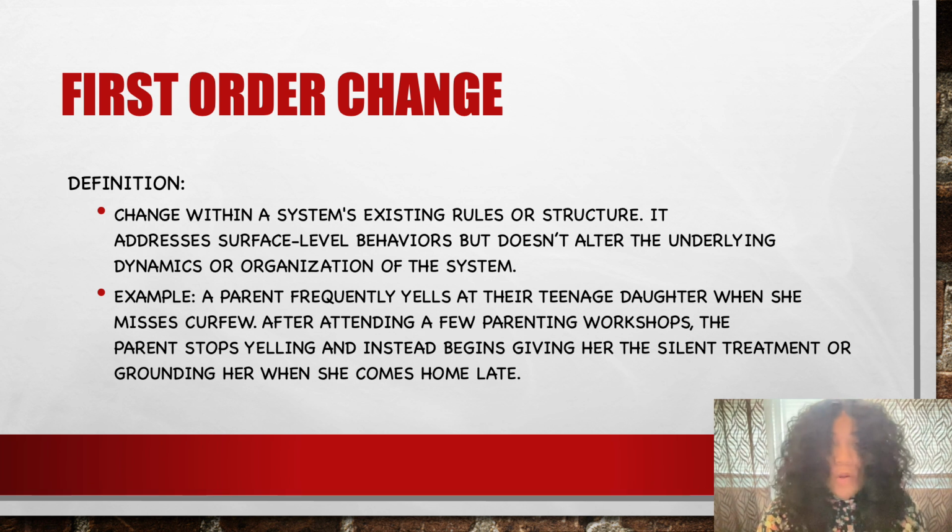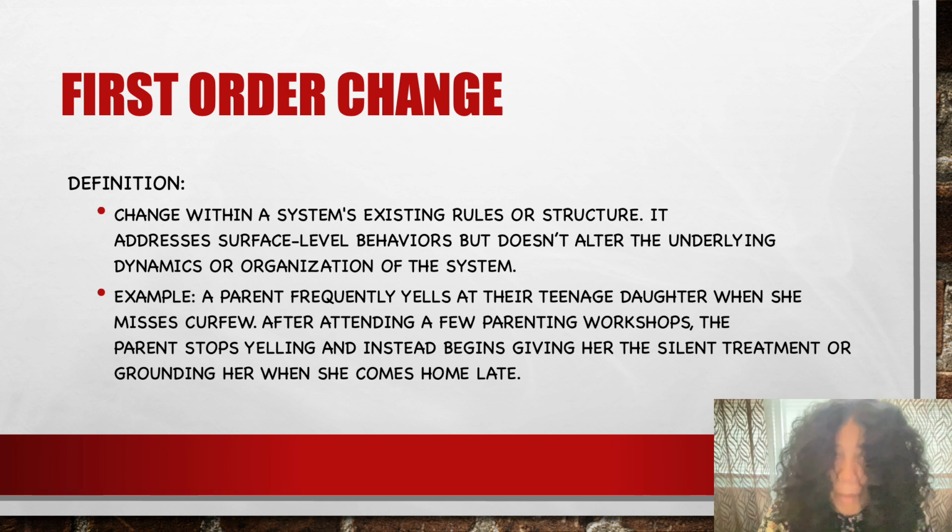First order change. Second order change would be the mother and the daughter sitting down, talking about what mom learned in the workshop, the mom and the daughter collaborating together on what her curfew time should look like. You know, what time do you leave? What time do you come back home? You know, giving the daughter a little bit more freedom and autonomy, right? That'd be second order change because then the mom's role will then change from what? Being that controlling parent, silent treatment, still trying to punish. And then she turns into the collaborator with the daughter and working through decisions that she would like for her daughter to make regarding her curfew. That's second order change. First order is what? Slapping that Band-Aid over it.